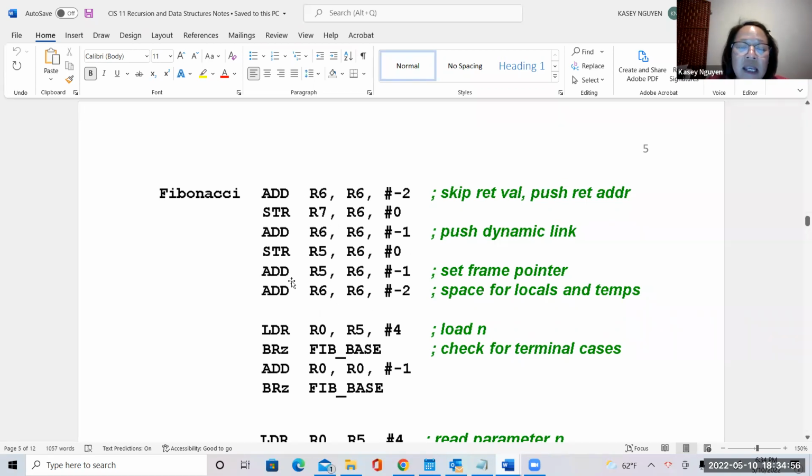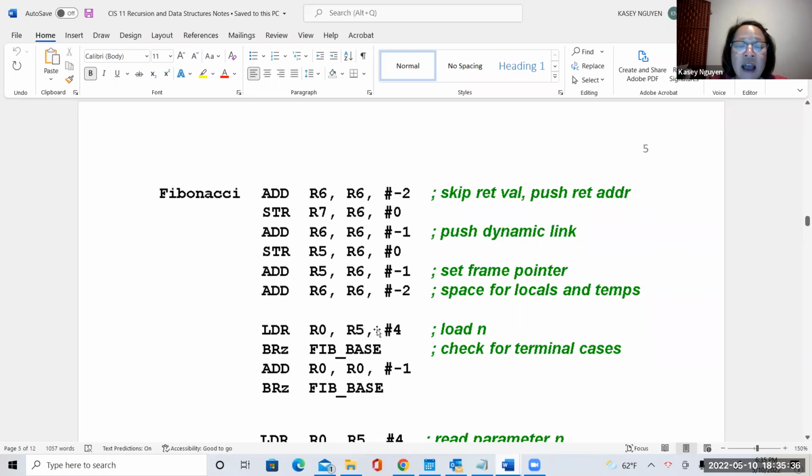So this piece right here is just setting up your activation record storage locations, using registers. Then because we are using n in our arguments, we're going to load n. Remember that it's already on the activation record and it was in register 4. So we're going to initialize the value for n, and then load it onto register 0.